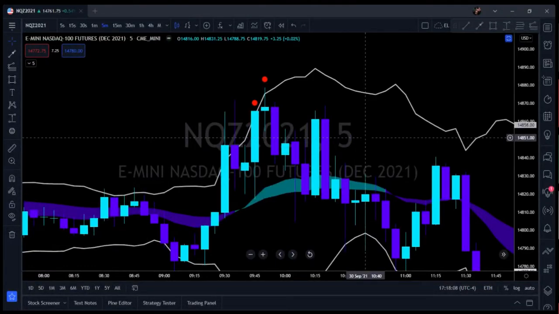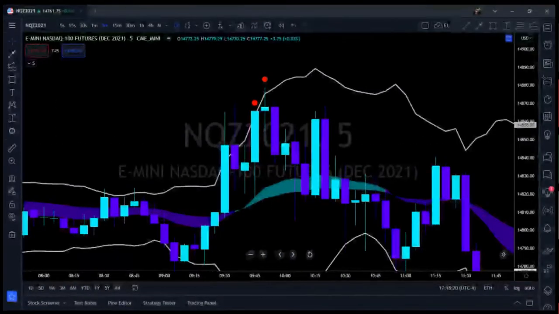So then I was like, all right, well, let me wait for the rejection to actually form. And since I'm just learning this specific one, I'm not going to have size. I'm just going to limit one in. Or market one in if that candle rejects into the box, right? Yep. So, okay, that makes a lot more sense.